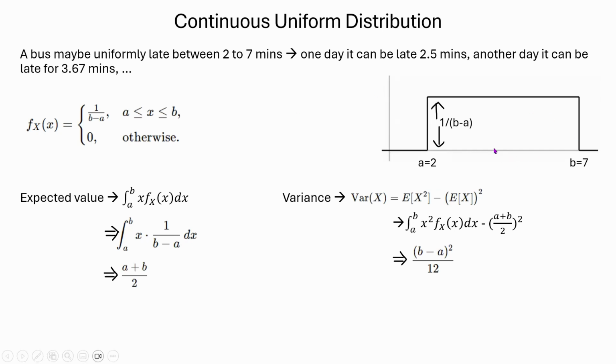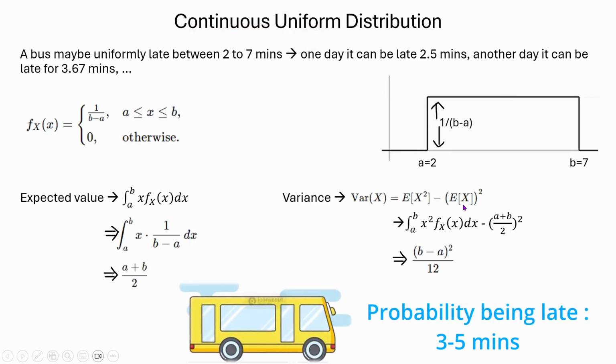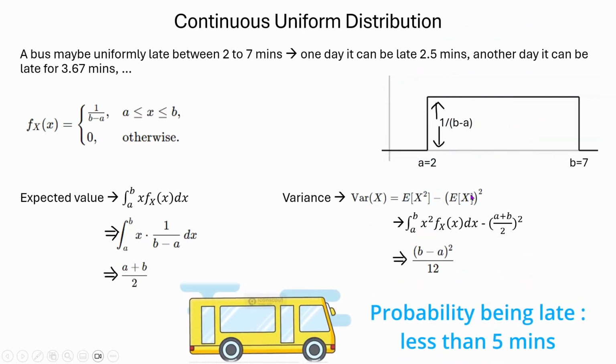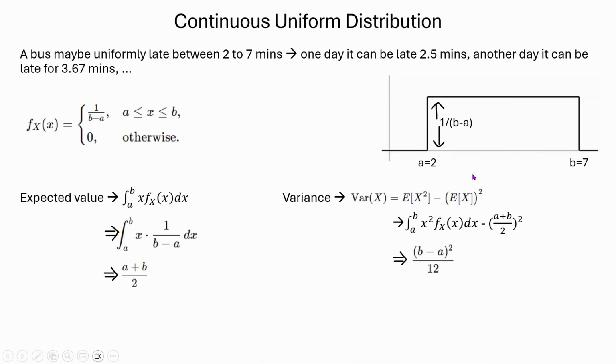So when we ask what is the value maybe right here, which is 4.5, that value is actually the height of the curve, and that height is called density or likelihood. It is not an actual probability. If you want to get the probability, you have to talk about a range of values from a to b. So you can ask, what is the probability of the bus being late between 3 to 5 minutes? Or what is the probability of the bus being late for less than 5 minutes? Some range. The probability only makes sense for some particular range.